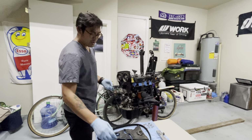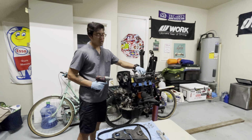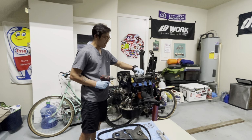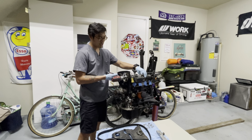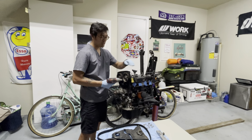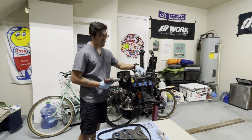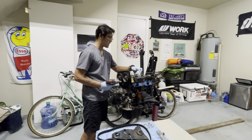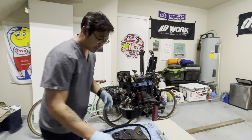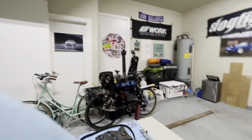Alright, so to remove the cam gear, there's a little notch here on the camshaft. You have to get an adjustable wrench to wedge it in, because if you just loosen it up like this, you're just going to spin the whole camshaft. So you need an adjustable wrench to put right here on the cam gear. It's kind of in the middle, you'll see it, it's a little notch. I can show you that right now just so y'all can see. Let's just pull this guy out here so you can see.